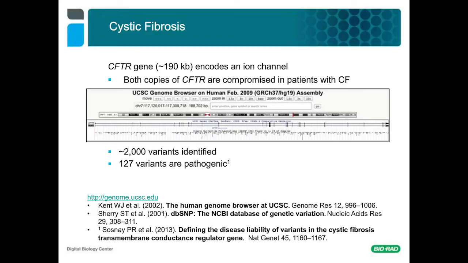To date, 127 variants have been classified as being pathogenic, meaning they reduce the functionality of the gene down to less than 10% of a non-mutated gene. The remaining variants have either no effect, have a mild phenotype, or not enough data exists to know the impact of the variant on protein function.